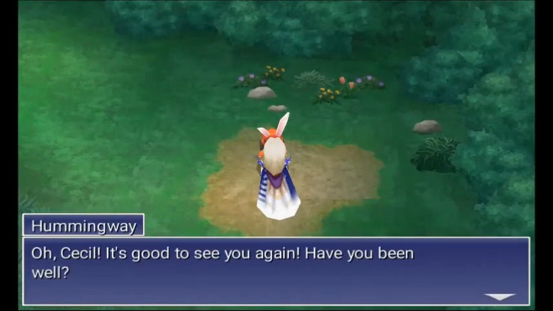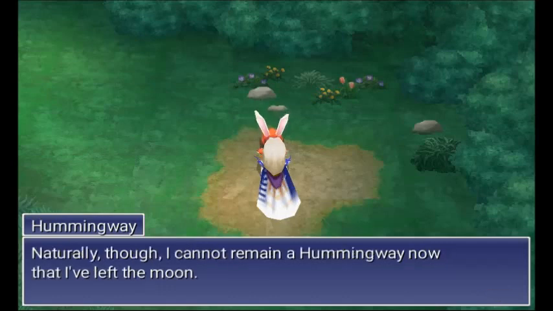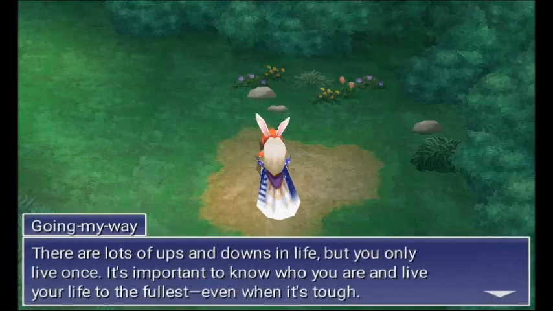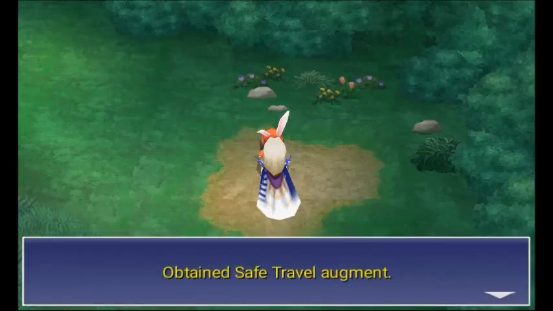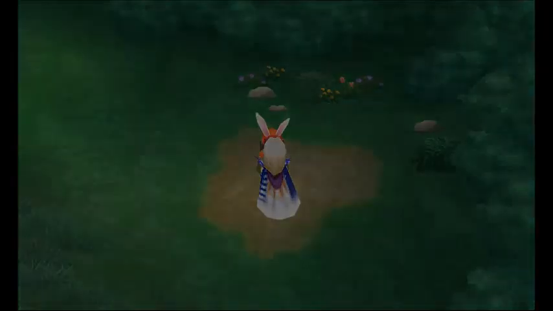Oh, Cecil, it's good to see you again. Have you been well? I couldn't be better. I've been on a nostalgic journey to remember everything I've lived through. Naturally, though, I cannot remain a Hummingway now that I've left the moon. Hummingway became Going My Way the Free Spirit. There are lots of ups and downs in life, but you only live once. It's important to know who you are and live your life to the fullest, even when it's tough. Oh, that's right. I forgot to give this to you last time we met. It's an ancestral treasure of my people, and I want you to have it. We have obtained the Safe Travel Augment. Well then, I'm going to continue traveling wherever the mood strikes me, until we meet again.